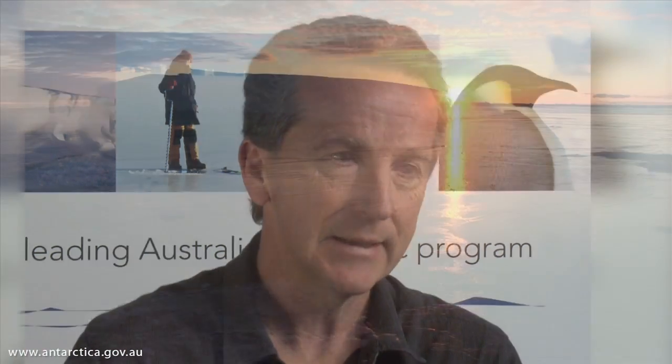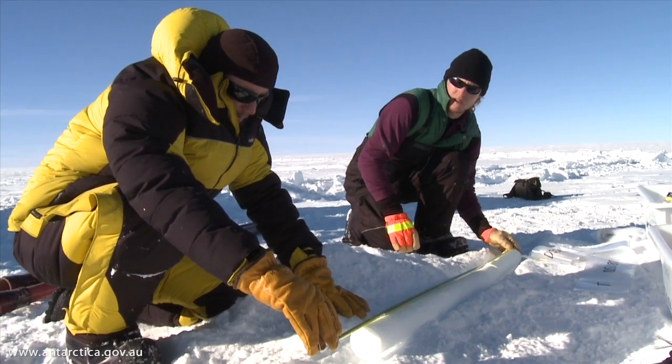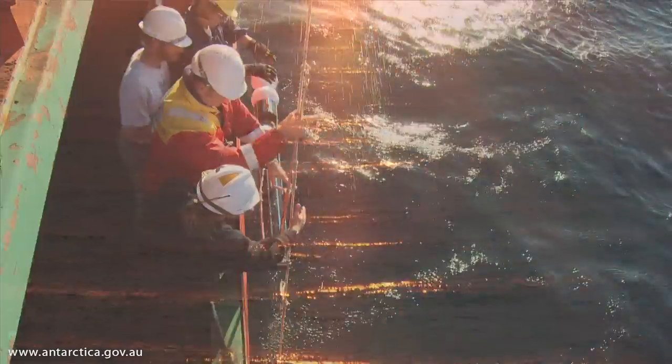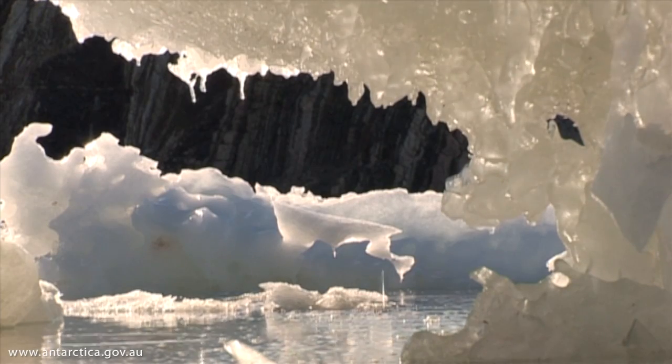Antarctica and the Southern Ocean have a huge effect on regional and global climate systems. The Southern Ocean is connected to all of the major ocean basins — what happens down here affects everyone on the globe. The high latitude climate science done on the ice and in the oceans is fundamental to understanding how climate is changing and how that is going to affect our lives in the future, and how we might need to adapt to those changes.